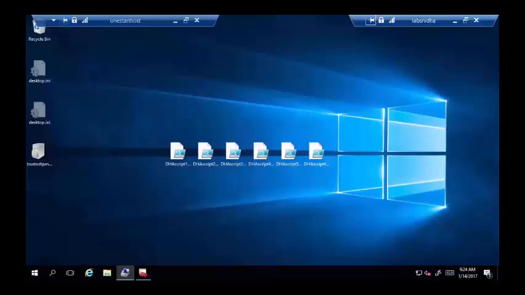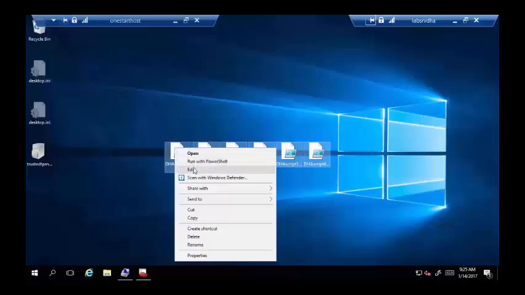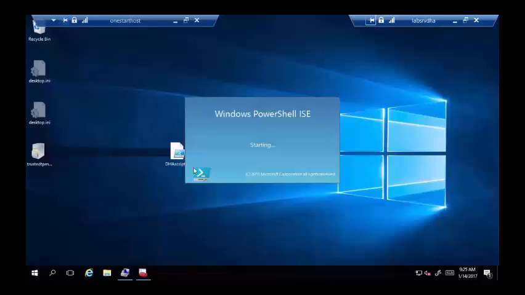Now, to set this up, there is actually a series of small scripts that we'll use. Again, as described in the article, I've already got those scripts loaded, and so we'll just pop them open in ISE and talk through each one of them. So let me pop those open in ISE here. All right, so I highlight all of these, right-click and edit, and that will open ISE.